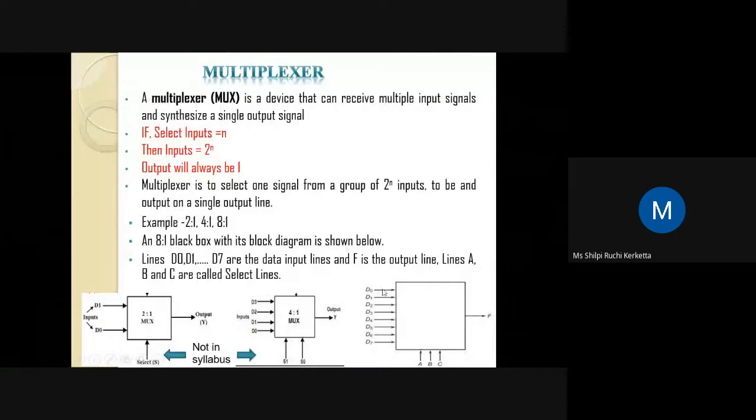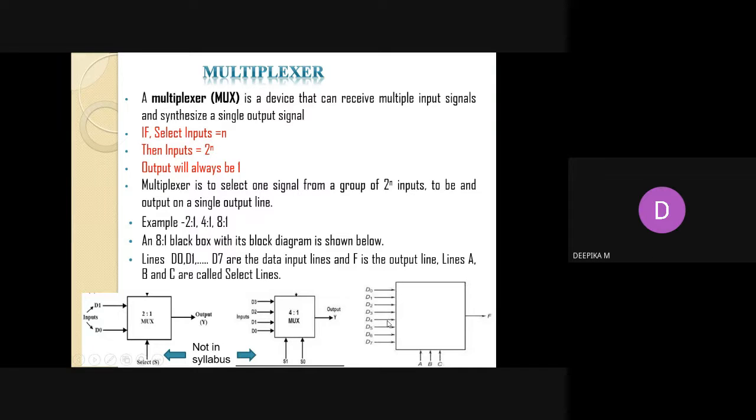So actually this D0 has been assigned the code of 000, and D1 has been assigned the code of 001, and D2 has been assigned like that. The code is assigned. So first we will see the code. What is the code, and if the code is matching with whichever input that is on, only then it will work.